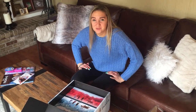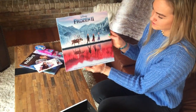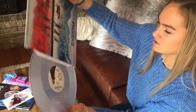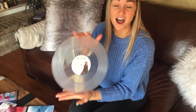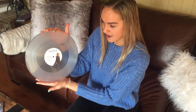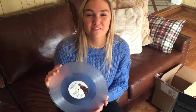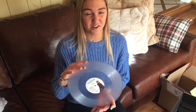Everybody loves music, so I'm super excited about this part. I'm going to open up the Frozen 2 limited edition vinyl by Kirsten Anderson Lopez and Robert Lopez. It slips out super easy, and the super cool part is it's an ice-colored vinyl, which is really pretty. On side A we have four songs, side B has four songs as well — a total of eight songs. Seven are brand new and one is my favorite: the extension of Reindeer Are Better Than People.